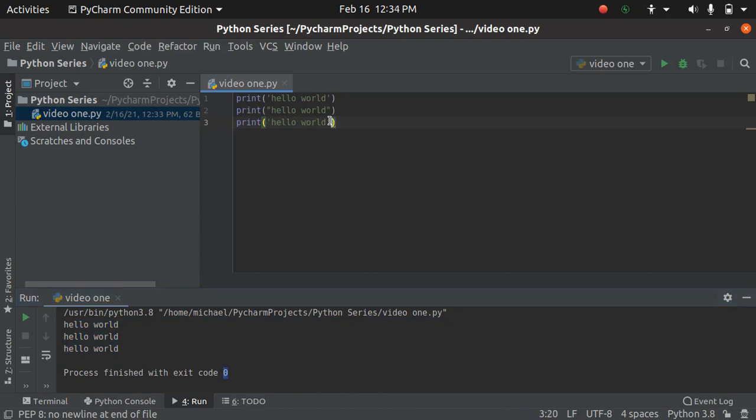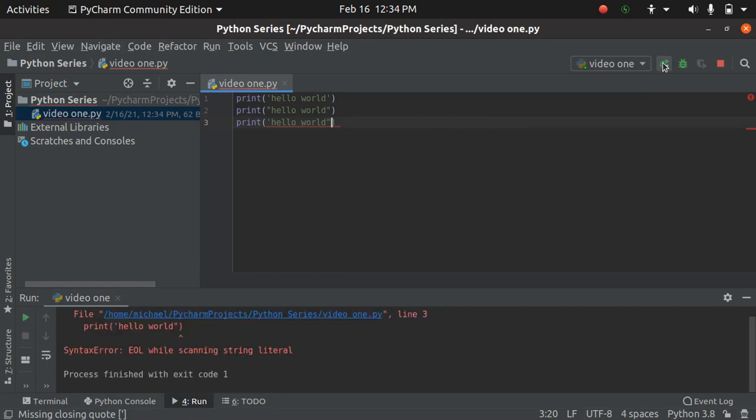So what if we remove this and then put the double quote and run it with the error? Let's see what happened. Alright, it says we have got a syntax error, EOL, that is end of line while scanning string literal. And then this caret over here is actually telling you exactly where the error is coming from, which is this very place. And then it is also telling you that the error is coming from line 3. Alright, so you can quickly go to line 3 and fix that error.